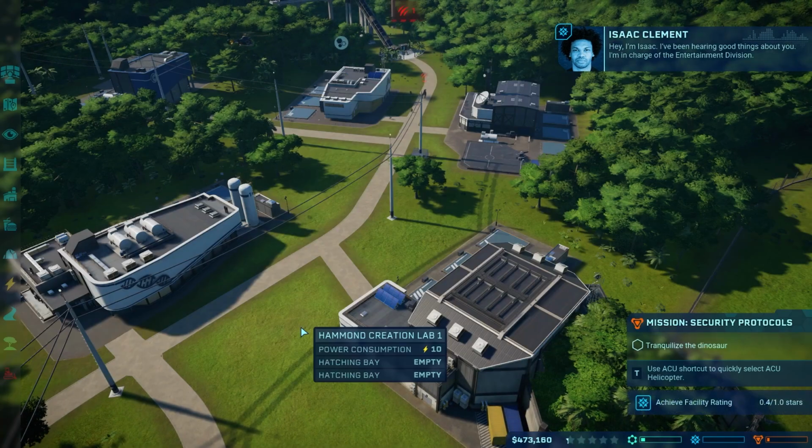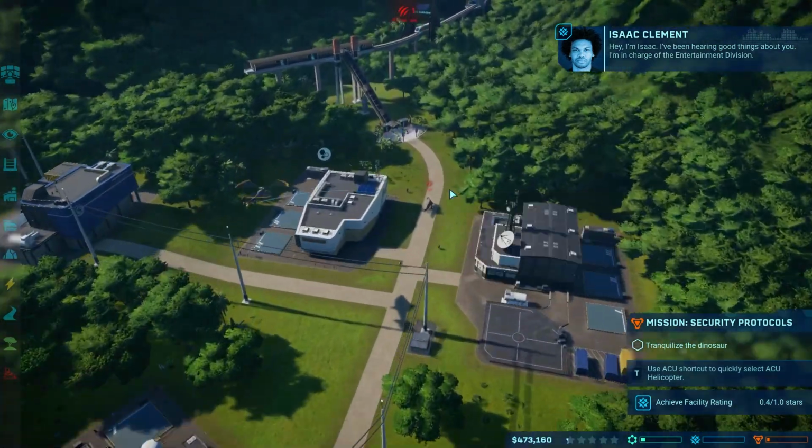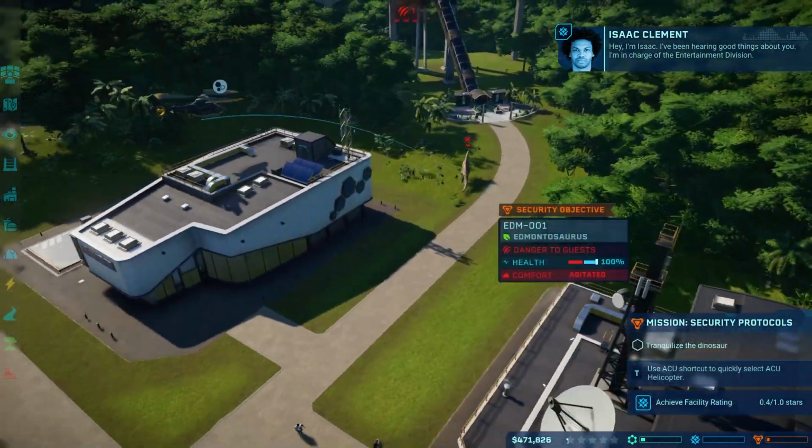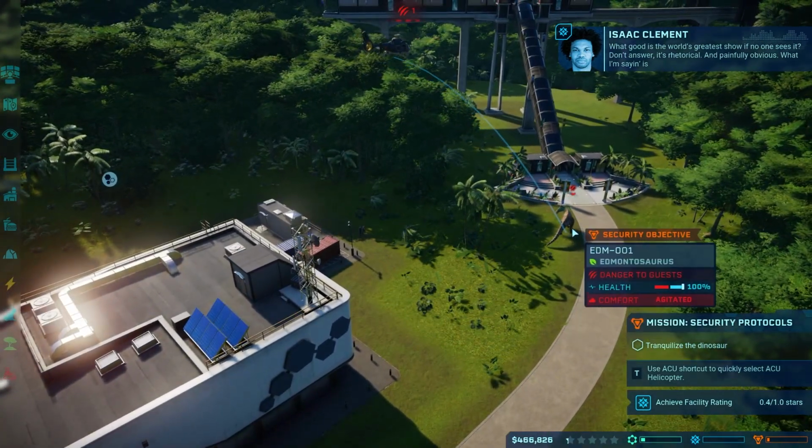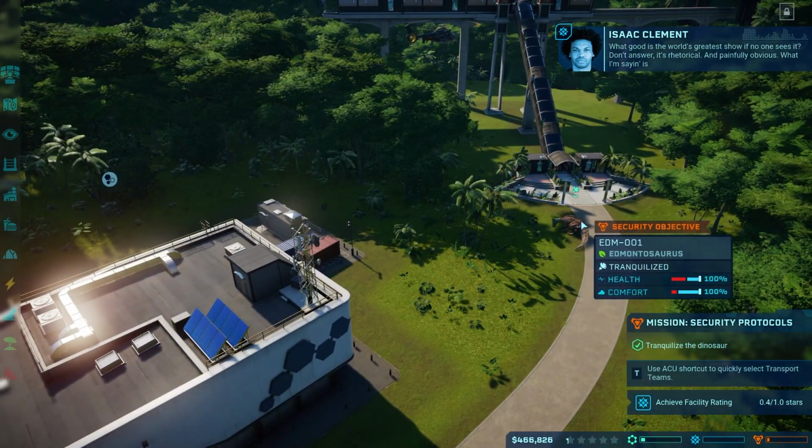Hey, I'm Isaac. I've been hearing good things about you. I'm a bit busy, I'm in charge of the entertainment division here. What good is the world's greatest show if no one sees it? Zap it, let's go. Don't answer. It's already a bit tired from when I zapped it. But, oh, there you go, look.